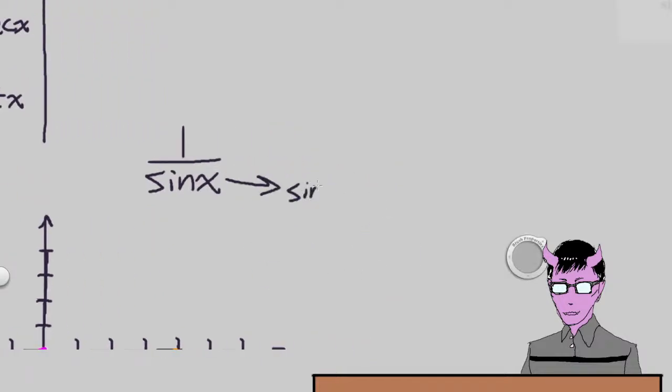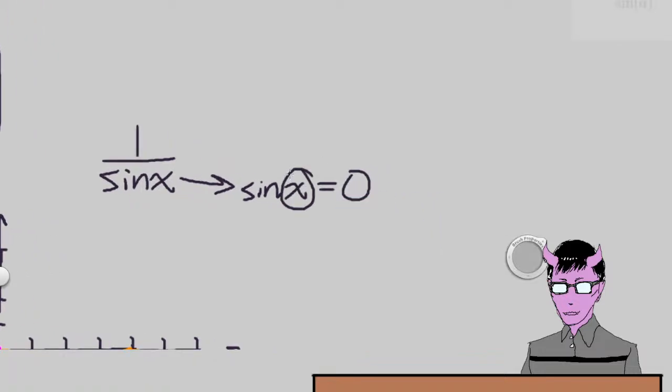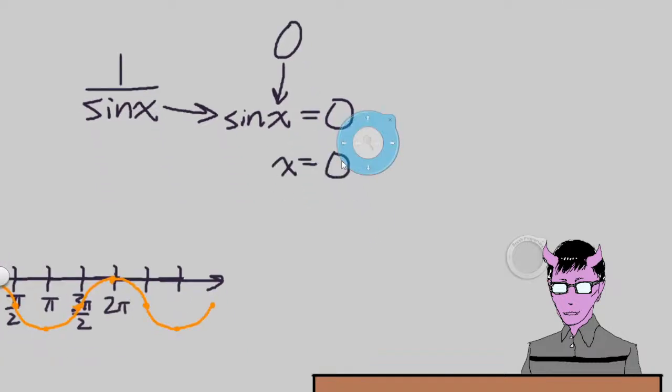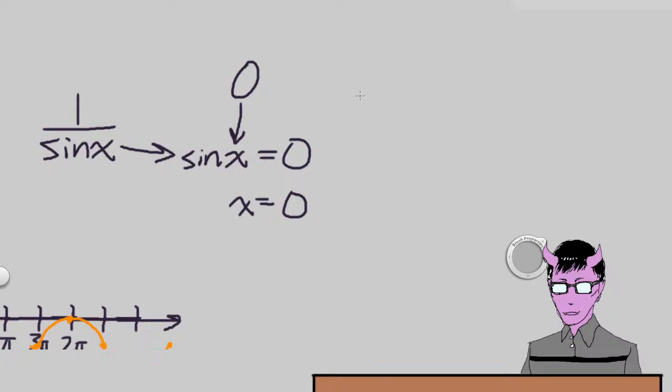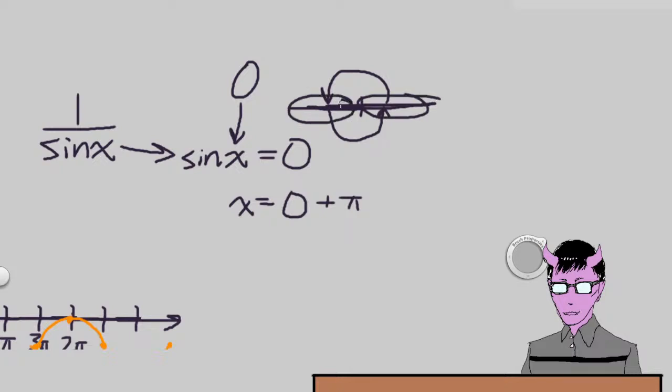So all we need to do is just take that sine of x, and then we force it to be equal to 0. We make note that there's going to be interquadrant angles, so the easiest one is going to be 0. So x is equal to 0 radians. So that's going to be this collapsed triangle with a 0 opposite. But we make note that to get to subsequent sine functions that end up being 0, we can also get to this interquadrant angle. So that's going to be plus pi. And so for every iteration of pi we add or subtract, that takes us to the interquadrant angle that will result in a ratio of 0.